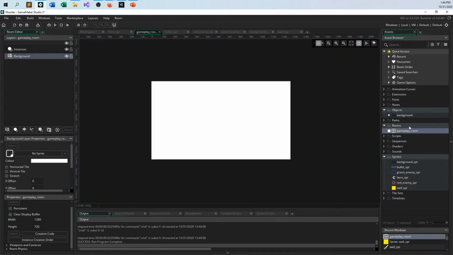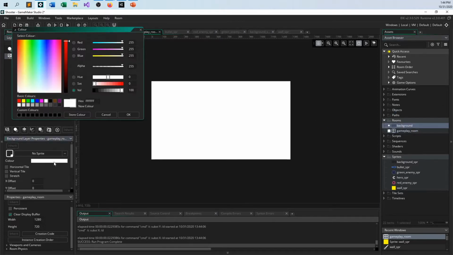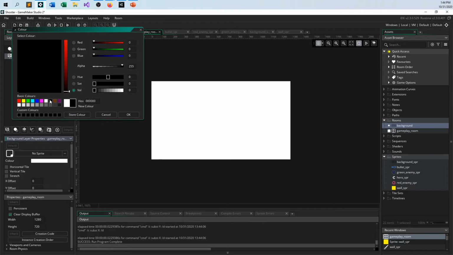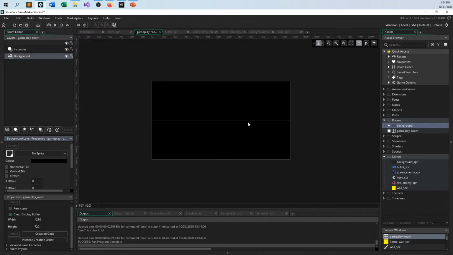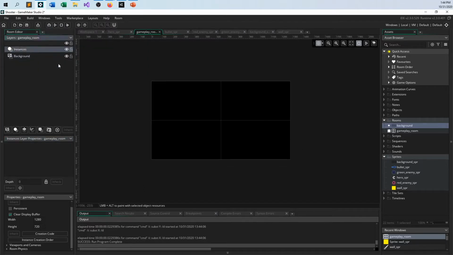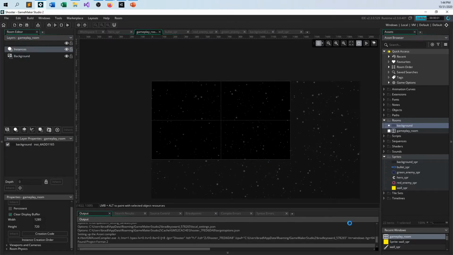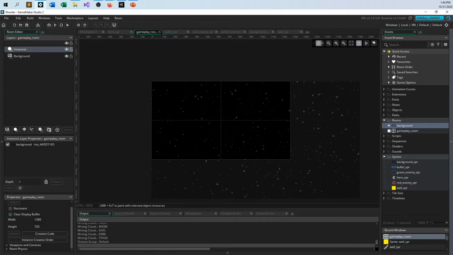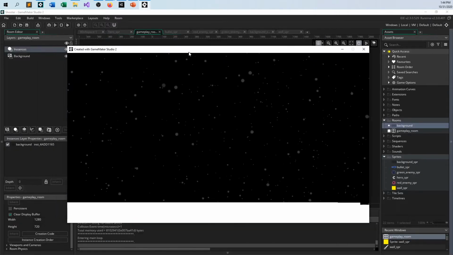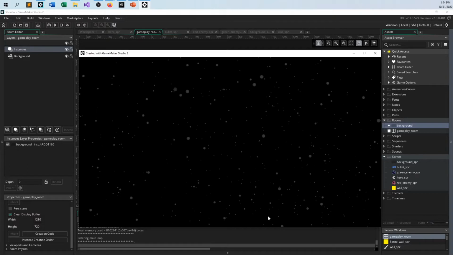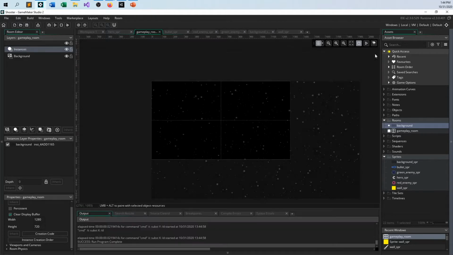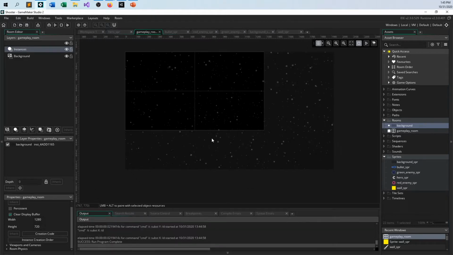This was the hardest thing of everything: how do I make this thing go? I want to make sure this is a black background. And then for the instance layer, I go in and add this. And now you can see what it looks like. It actually is a lot more darkened out, and now you'll be able to see the foreground from the background when we go to play. It's unfortunate, right? There's that extra workaround for GameMaker. Maybe they'll fix that, maybe they won't.